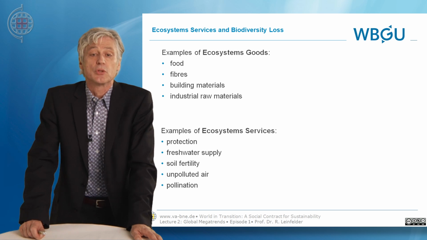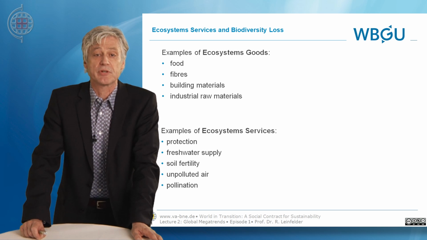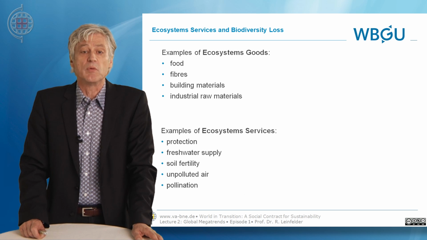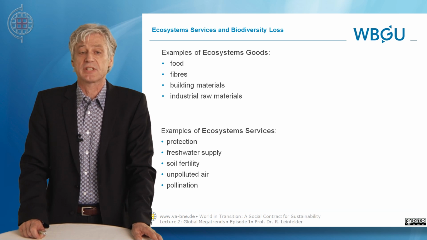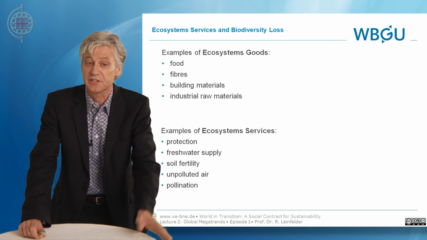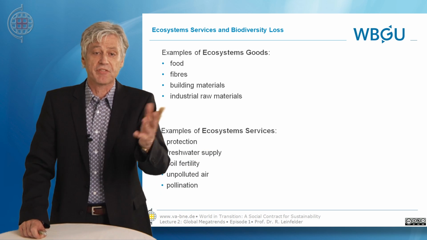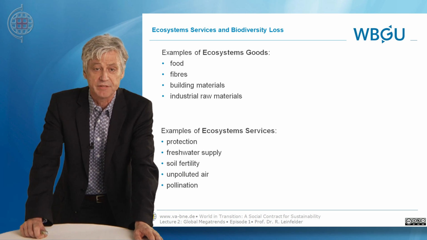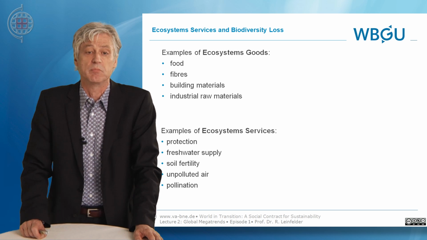This leads us to the next trend, ecosystem services and biodiversity loss. You certainly will know about ecosystem goods, just a few examples: food, fibers, building materials, industrial raw materials. And if we remain with the coral reefs, just think of the pharmaceutical materials which we can find in coral reefs, like antibiotics and much, much more.